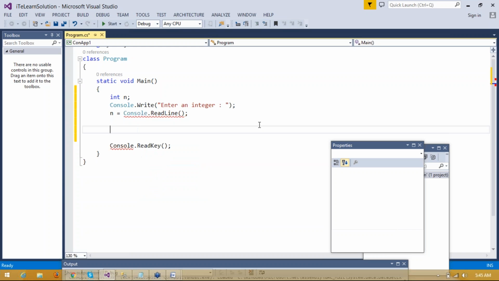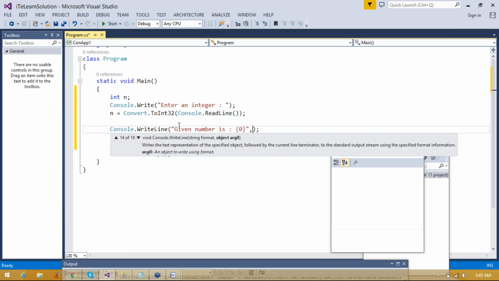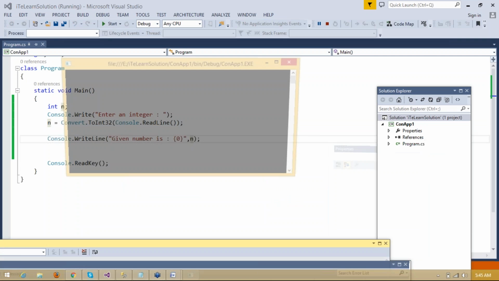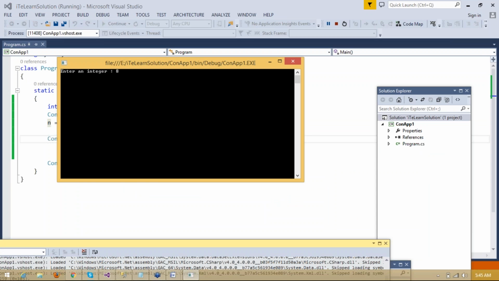Now what I will be doing is writing a definition like this. n is equal to Convert.ToInt32 of Console.ReadLine. Now what happens? An integer provided by the user will first of all be supplied into the string. That string will be forcefully converted into an integer. Then the integer variable contains the integer value. So this is required while converting data type from one to another. Alright, now let's see, Console.WriteLine, given number is this. Now run this, and you'll be able to see the number. Let's say enter an integer, I'll give 8. You'll be able to see it.